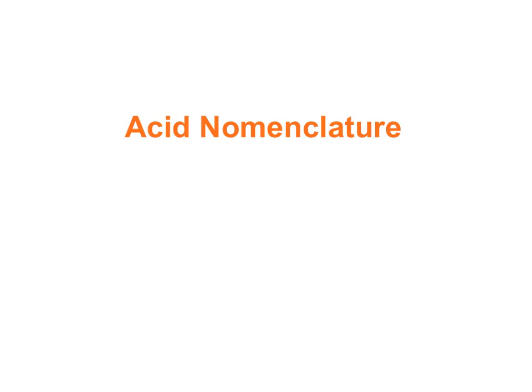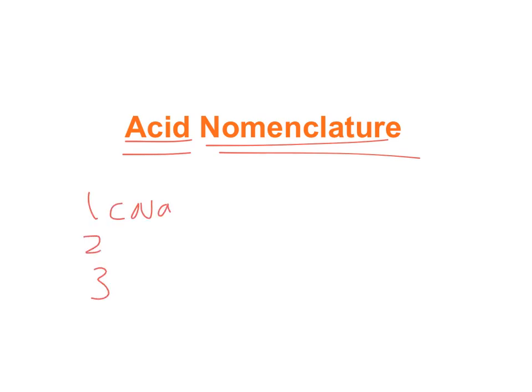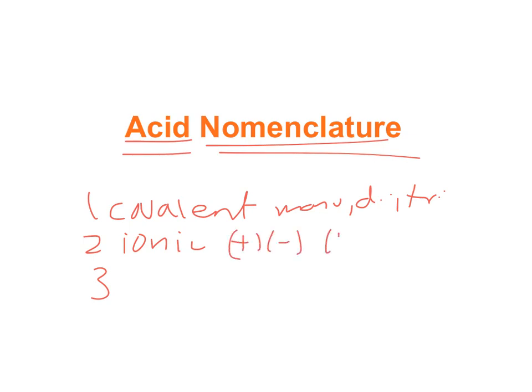This is the Chem 1 lecture of acid nomenclature. This is going to be our third naming system. There is a specific naming system for covalent compounds where we use our prefixes like mono, di, tri. There's a separate naming system for ionic bonds where we swapped and dropped our charges and had to use Roman numerals for multivalent metals. And then there is a different system for acids.